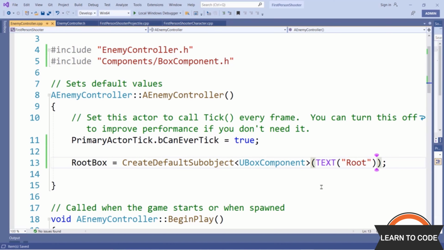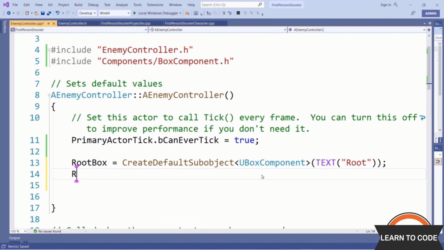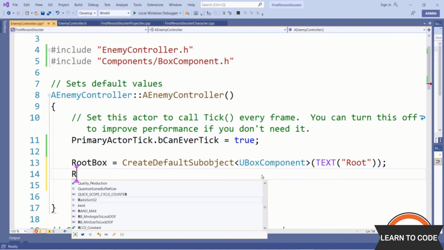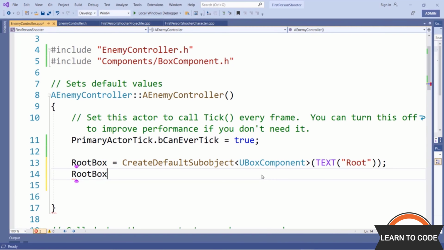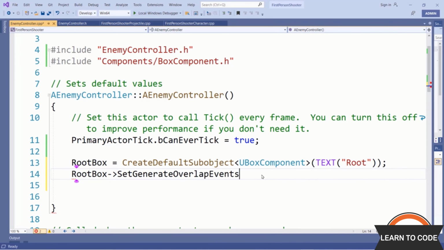Let's go ahead and enable overlapping events before we actually build out our onOverlap function. Next, I'm going to enable overlapping events. So I'm going to grab the root box and use SetGenerateOverlapEvents and pass that to equal true.